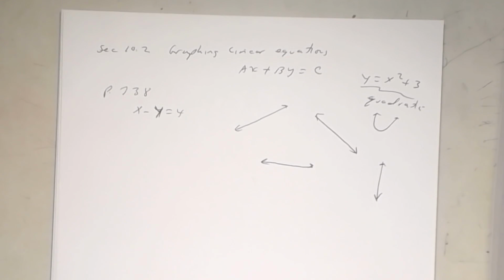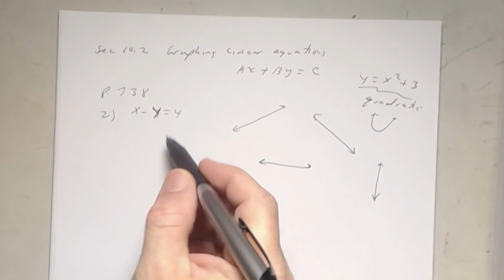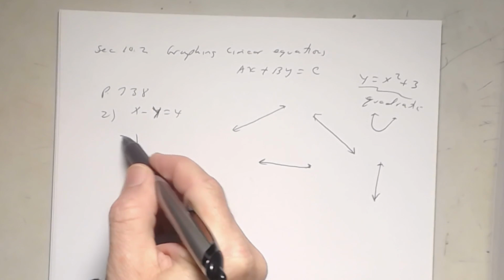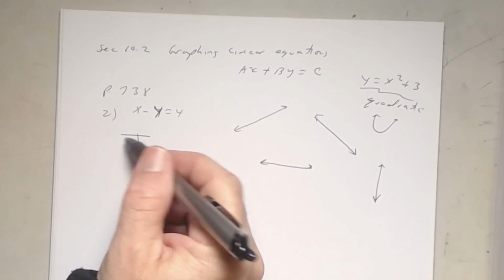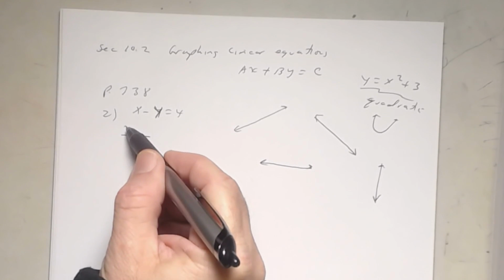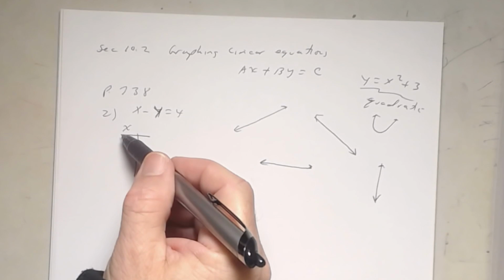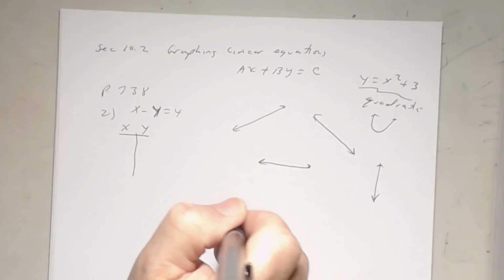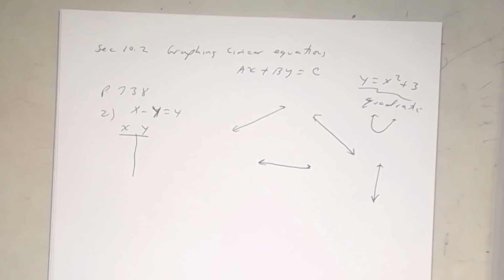Now this was number 2. In number 2, they give you a t-table already. We talked about the t-table. And when doing a t-table, what variable should be listed here? X. You have to put the x here. Don't put a y here. You got to put the x here because it's got to be an ordered pair. Remember we talked about the word ordered pair? X, y. And then y goes here. All right, so they give you 0 here.